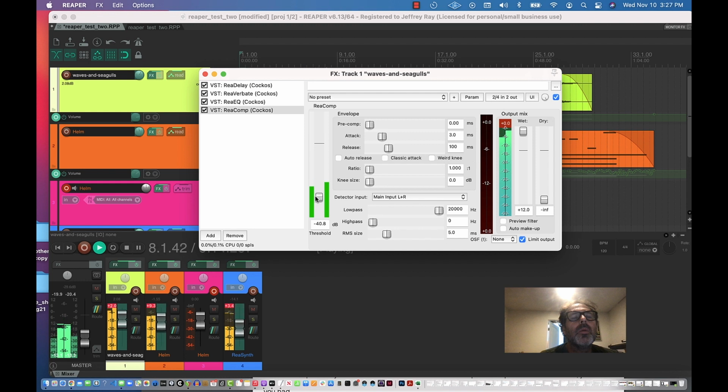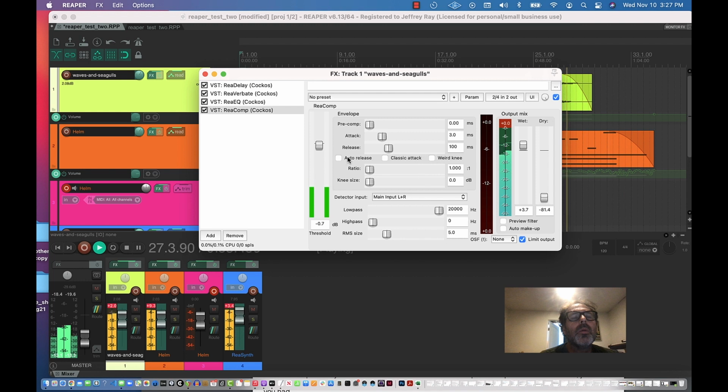We don't want the red happening. So right around here is really good, and not making it go too much past -6, honestly. If it gets up here, it's too high. So that's the output mix.